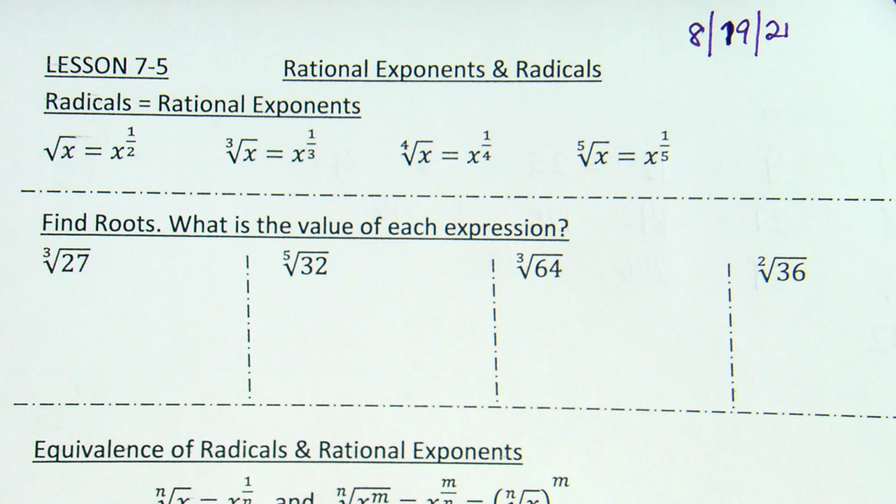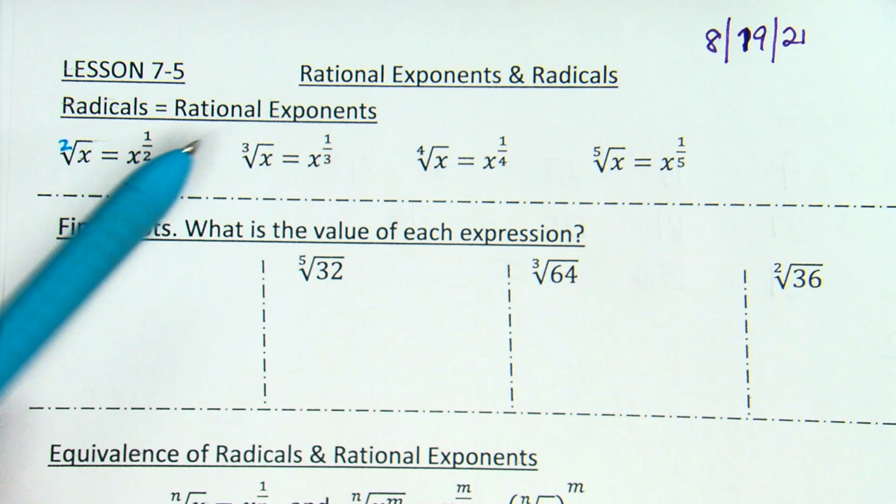Okay, guys, let's focus here. We're not very focused. Okay, so we are talking about rational exponents and radicals today. So first of all, when we talk radicals, I'm talking like the square root looking things, right? If it's a square root, there's no number right there in the little corner, is there? Do you know what the invisible number is if it's a square root? Not 1, actually. Okay, it's a square root, so it's an invisible 2.